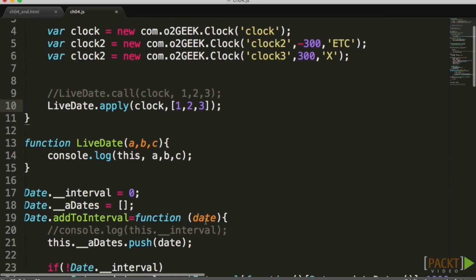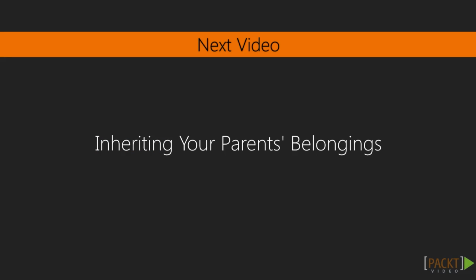For example, with the date object that we're going to work with really soon, we don't know how many properties the user is sending to the date object. We just want to pass them through. And when we create our liveDate, we don't really know what the properties are going to be, but we want to fetch them all and send them onwards. And that's exactly what we're going to look at in the next section when we revisit the idea of prototype and see how we inherit things now that we know that every function is also an object.